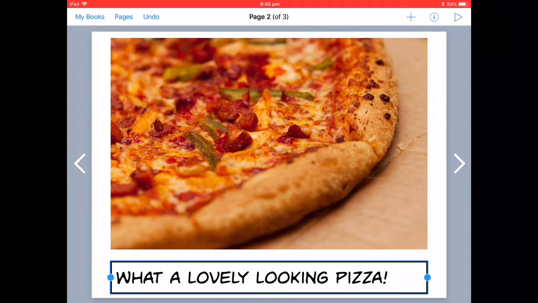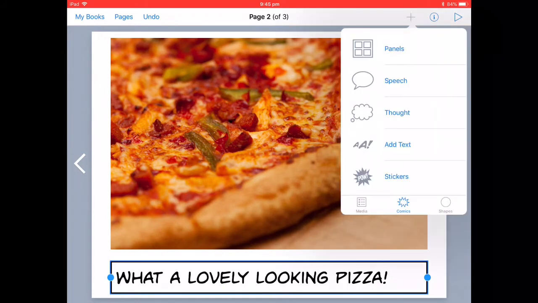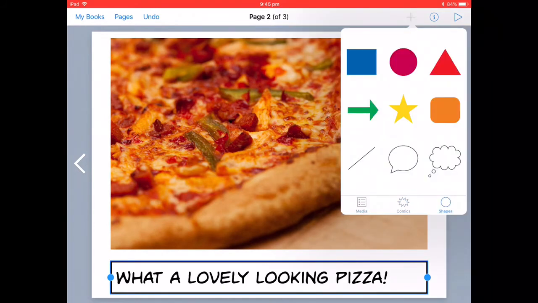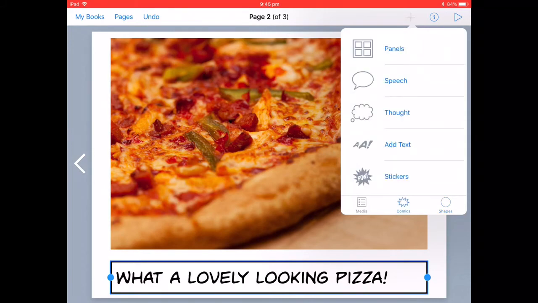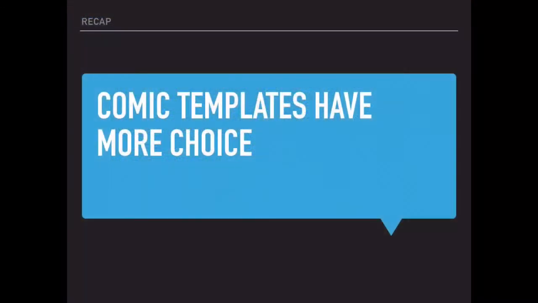If I was you now, I would go and have a little exploration through all the different options in the menus, including the shapes that you could add, the different comic elements, and the media. Just to recap with some tips to remember. Comic templates have more choice, so they make more interesting and more diverse books.